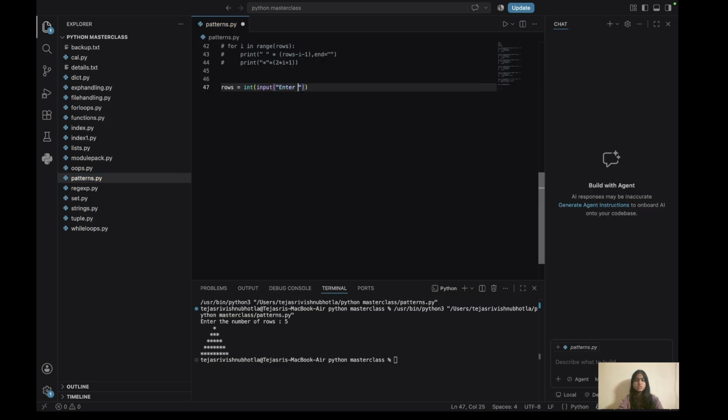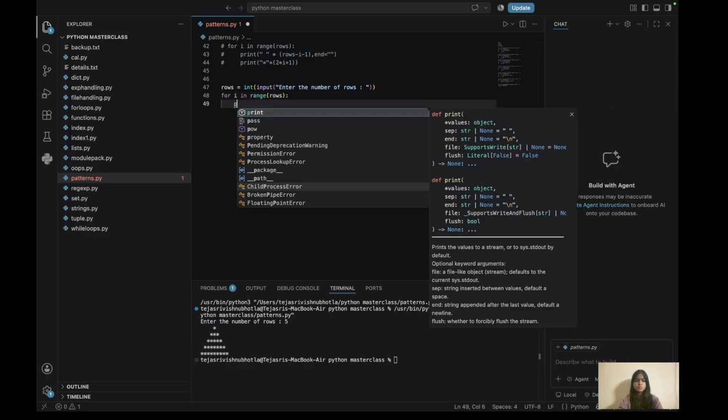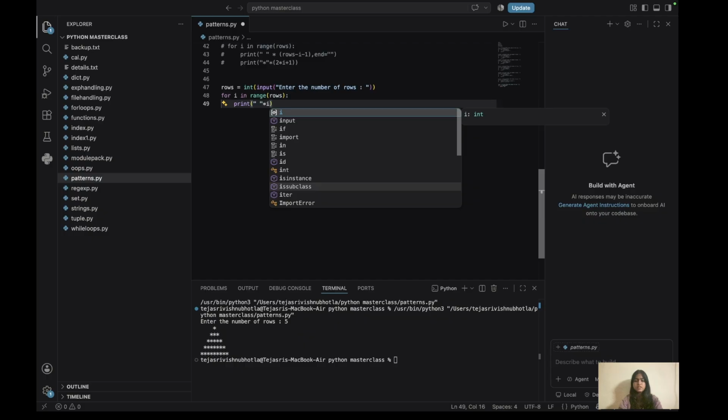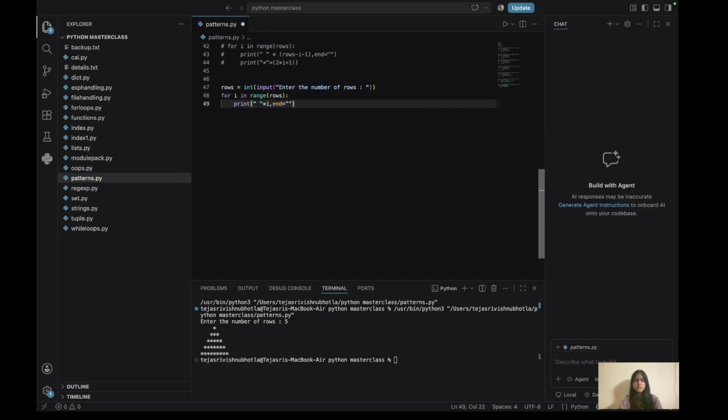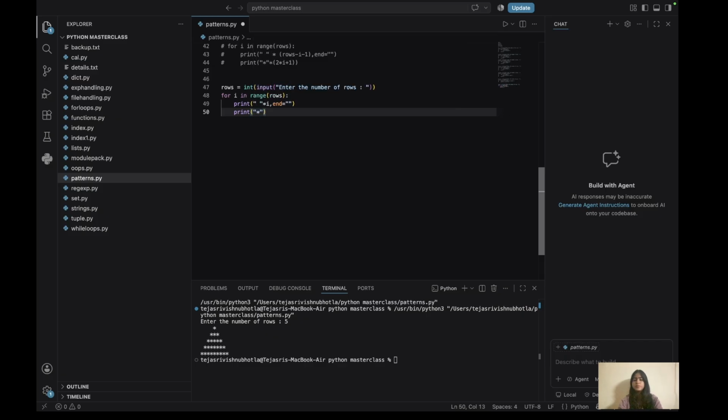just enter the number of rows, then for I in range rows you just need to print the space, and here first space into star number of times I. By seeing this full pyramid, you can plan how to do the inverted pyramid: how many spaces we should give, after how many spaces the star should begin, and how many stars should be there.